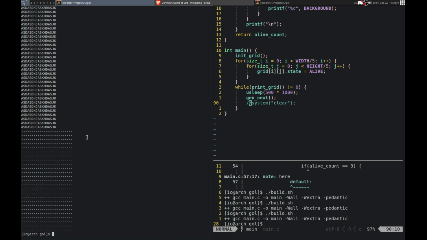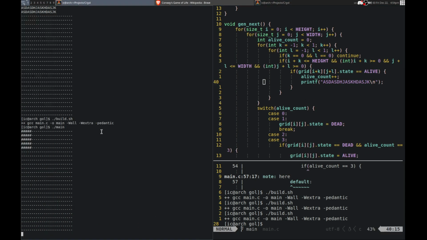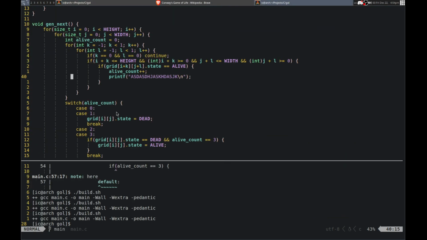Yeah, so we printed that a lot of times. But yeah, now it is outside of it. So I actually wanted to move it in here. Alright, like that. And I want to see if that triggers at all. It did not. So yeah, this is not good.